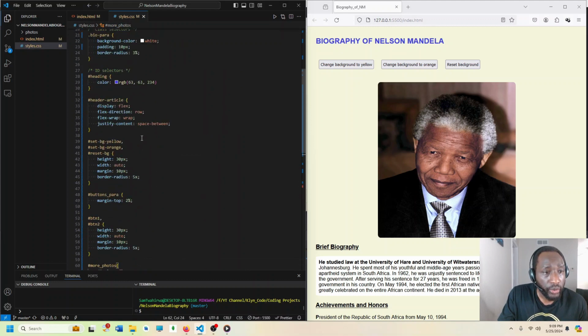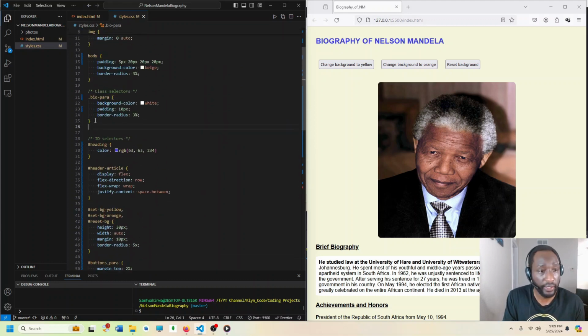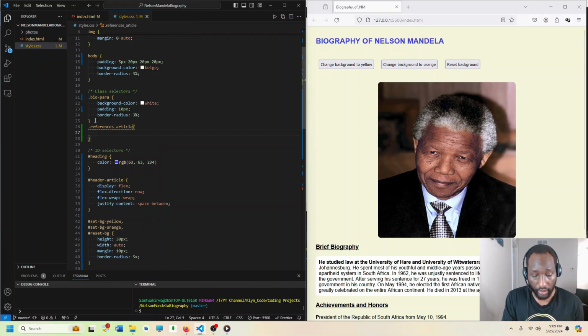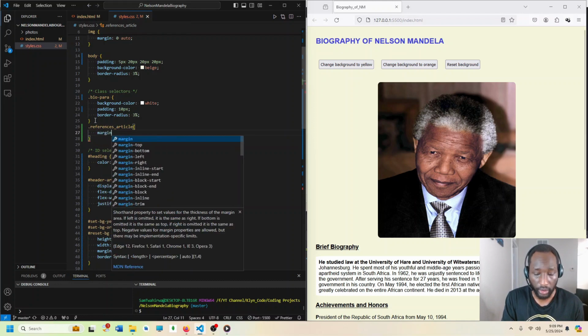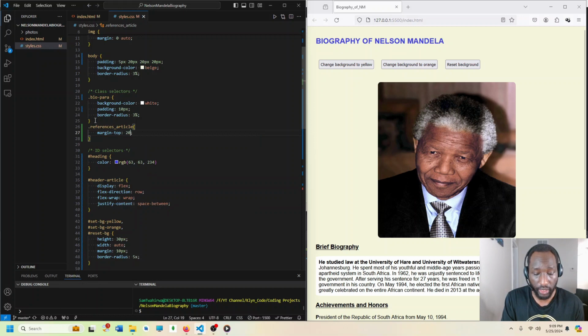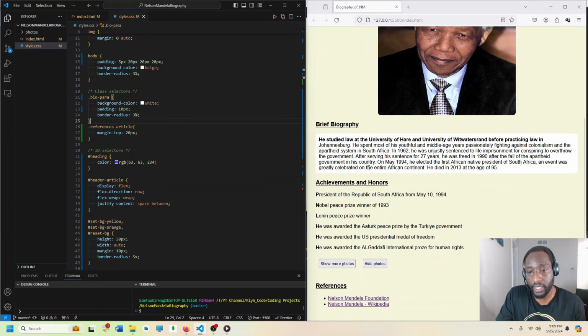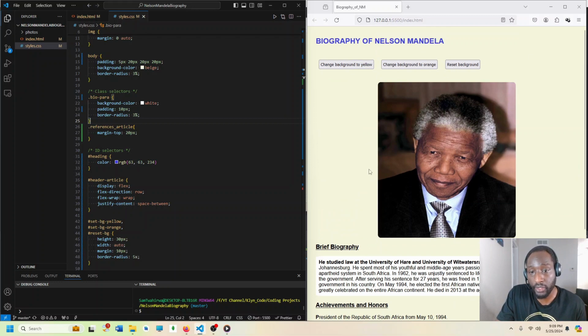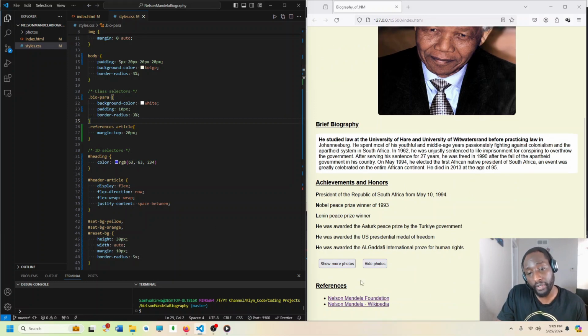For that, let me go to here where I was putting classes. This is references article. And I'm going to give it a margin top of 20 pixels. Okay, so we've created a document. We added initial CSS, and we've also now further added in some other elements. These two buttons, and also a paragraph element that you cannot see right now that we shall use to add more functionality to it with JavaScript in the next video.